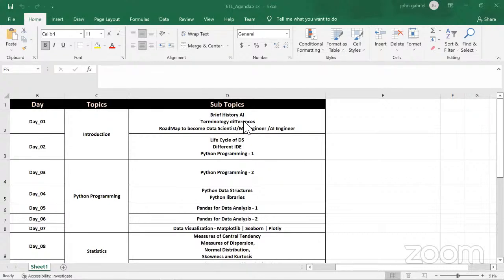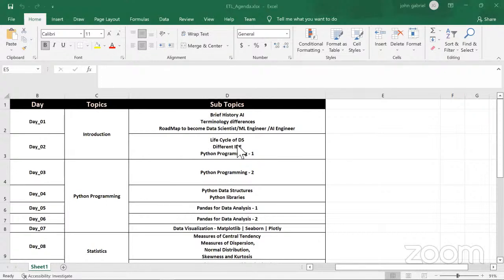What are the differences between this? And also we have seen the roadmap of becoming a data scientist or machine learning engineer or ML engineer. What is the proper roadmap that we have to learn? That is only for learning, which I've given, and after learning it, we have to work on the projects. So this is what we have learned today.